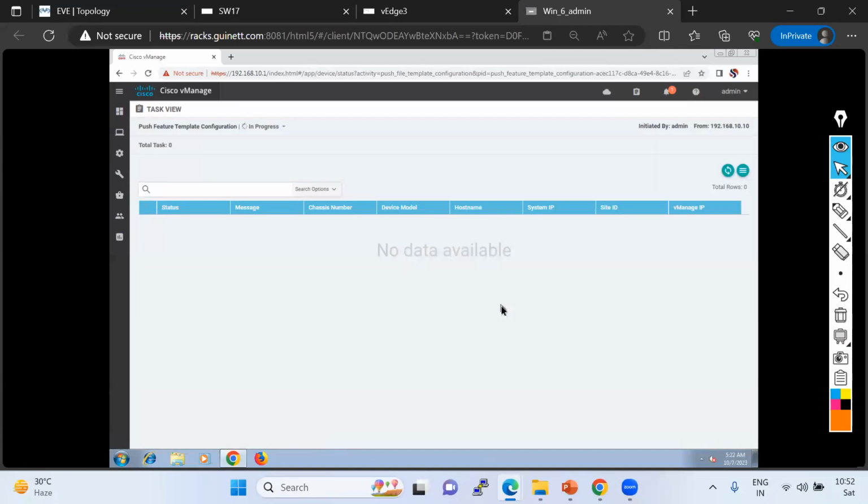Only these 2 devices are going to be affected with the VRRP configuration. Right? It's success.